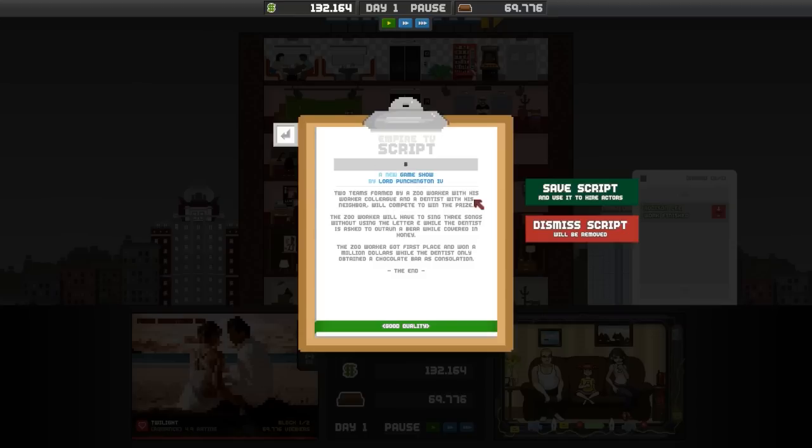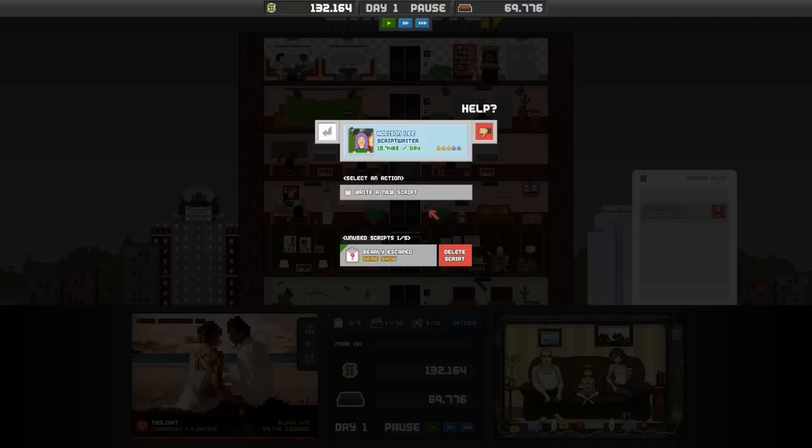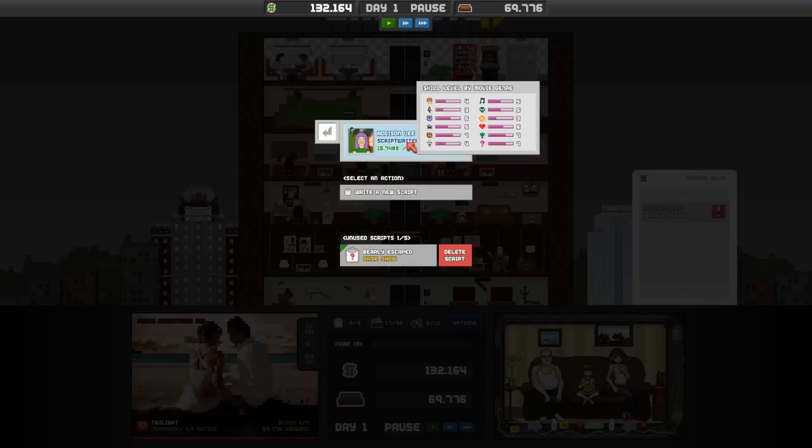Let's see. I'm gonna go with a really bad pun and call it Barely Escaped. Okay, so that was a good game show. What else is she good at writing? Westerns. She's okay at things. Good at drama. I wish I could train her in a specific genre somehow.